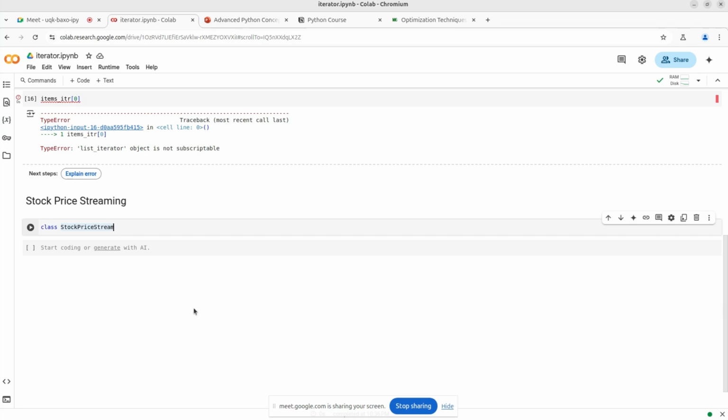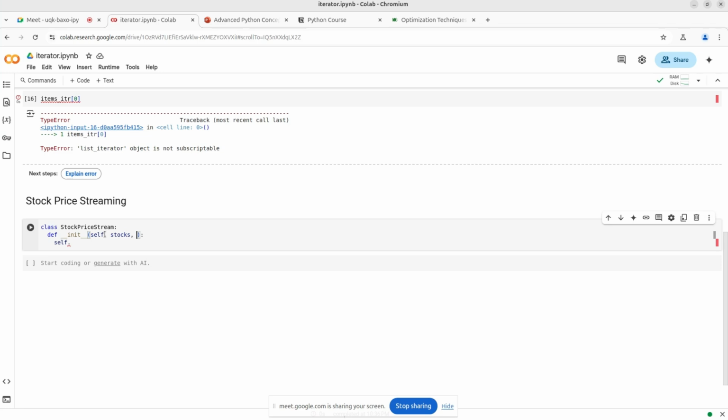Okay. Now what we can do is, first we have to create our constructor, __init__, right? You can write it like this also. So in a stock price stream, we will have stocks, right?